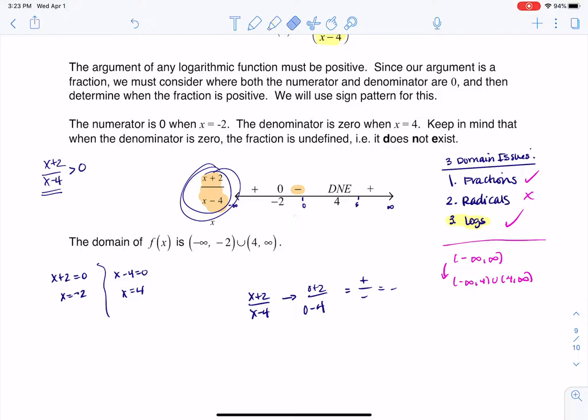We've got two of our signs. Let me clear this stuff out. The last thing I want to check is something to the left of negative 2. I'll pick something like negative 3.